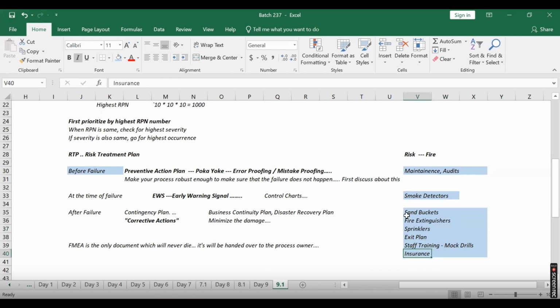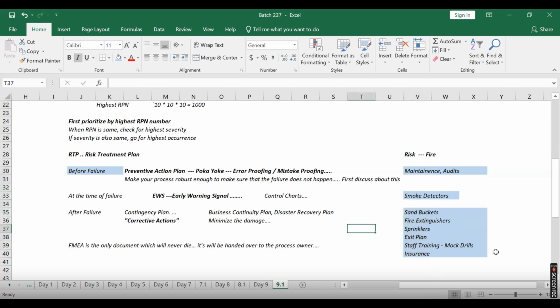So every plan is actually made at 3 different layers. First, to prevent. Second is where early detection comes into the picture, which will give me some time, a little edge to be able to handle it correctly. And then if it has happened, then what will I do after that? So this additional thing will come into the picture.